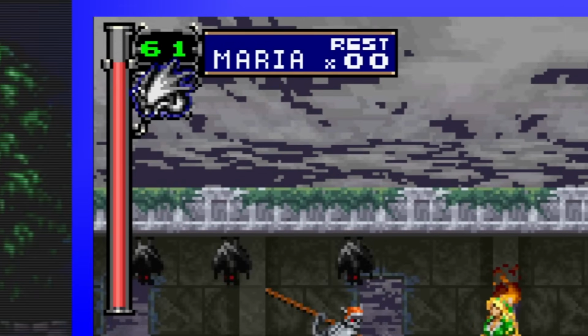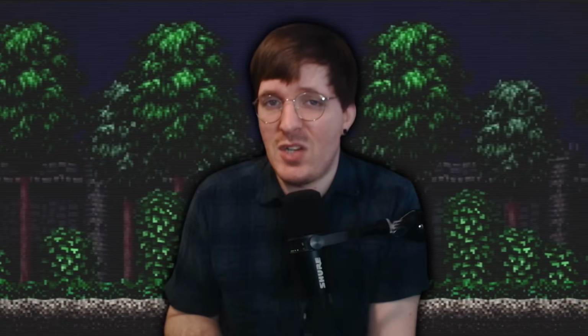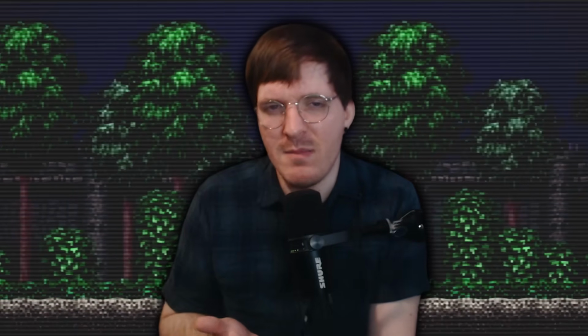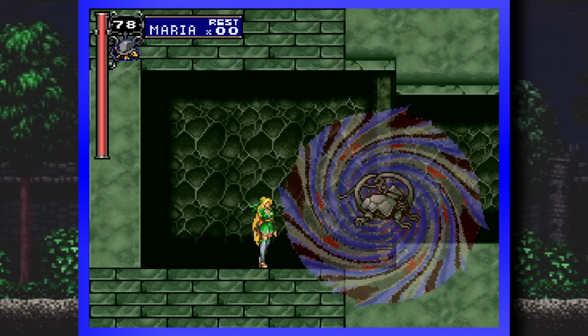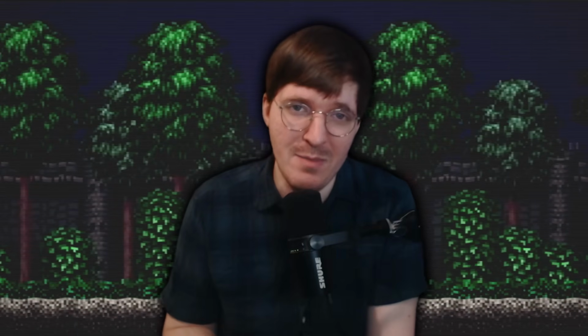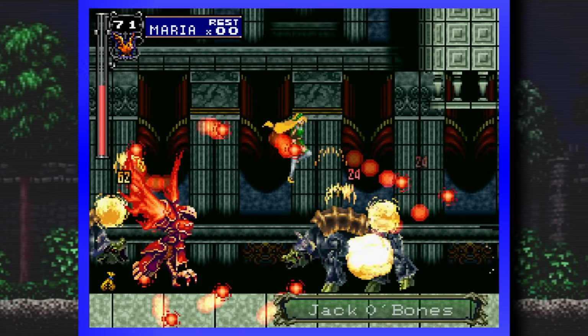But it costs 50 hearts total to cast, which Maria can only hold a total of 99 at a time, so it ends up being more costly than is worth most of the time. And I haven't brought up the heart costs for any of these item crashes because, spoiler alert, you'll never see me use them.